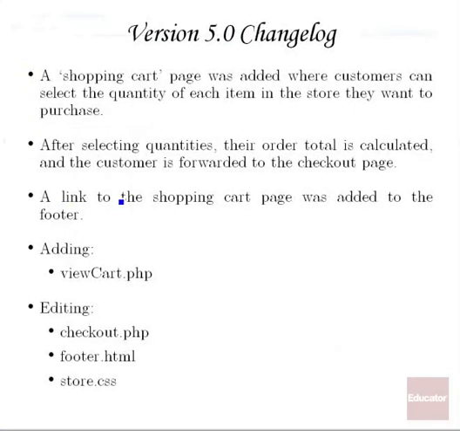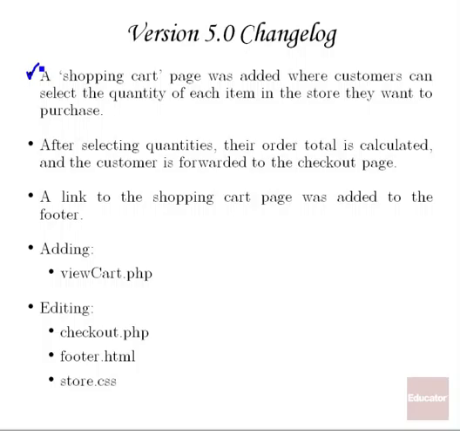So that was kind of done in the last two versions. In this version, as mentioned, we're going to be adding a shopping cart page. And it's not going to be a full-blown shopping cart because we don't have all the tools to really do that yet. But it's going to be part of our process of building up to that. So we're going to make kind of a static shopping cart page, which is a page where you go and it lists all of the items in the store, and the user can select how many they want and then sort of click checkout.